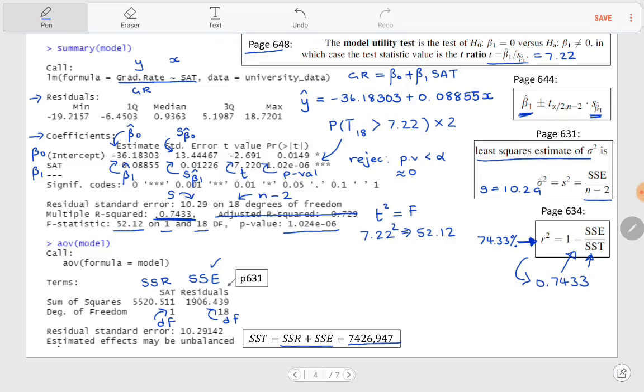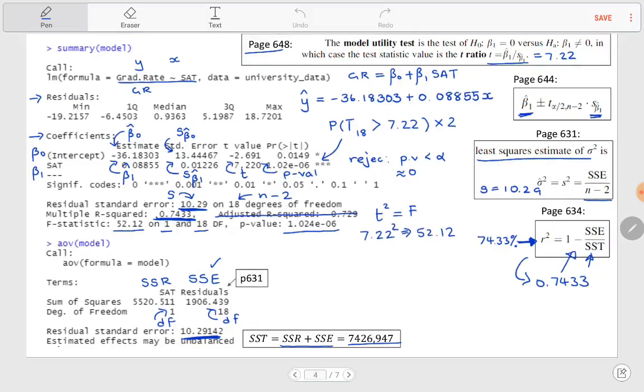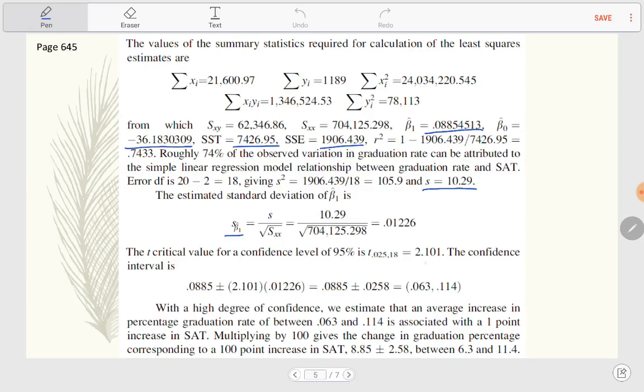Okay, and then they also give you the residual standard error once again, that 10.29 that we saw here. So if you go to your textbook output, you can compare everything. You'll be able to see that we got the exact same SST and the same SSE. The estimates, I think we don't have as many decimals from the output, but these are the same estimates. And you can verify everything. Remember, S is 10.29. We saw that already. And then we saw this S of beta hat 1, if we go back, is 0.1226, which is exactly what they have.